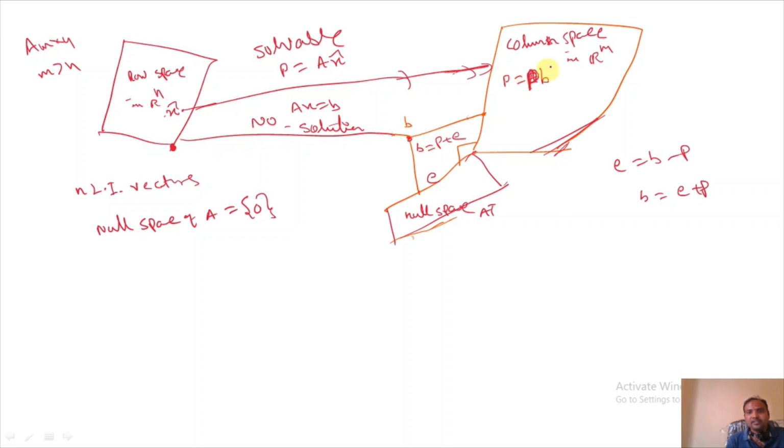That means b is outside of the column space. So you have to project b into the column space. In that projection we get some error. That error vector lies in the left null space. This is the left null space, and the column space is orthogonal to it. We know A transpose e is orthogonal to the column space of A, and these are orthogonal complements also. The left null space's orthogonal complement is the column space, and the column space's orthogonal complement is the left null space. Already we discussed this. Suppose we take an example.